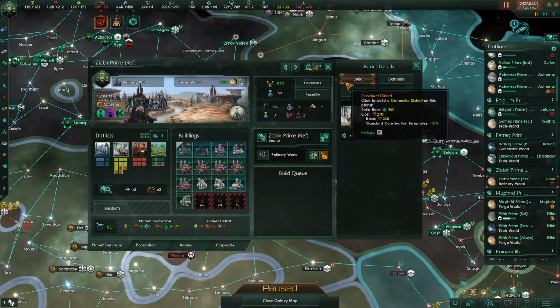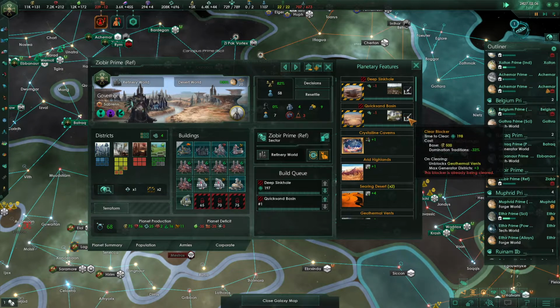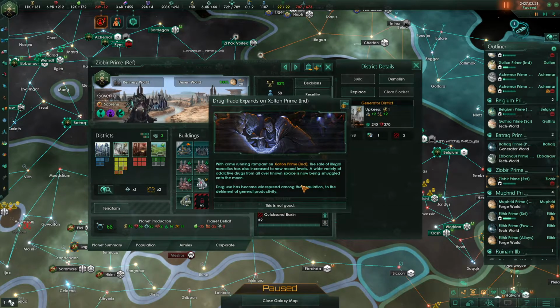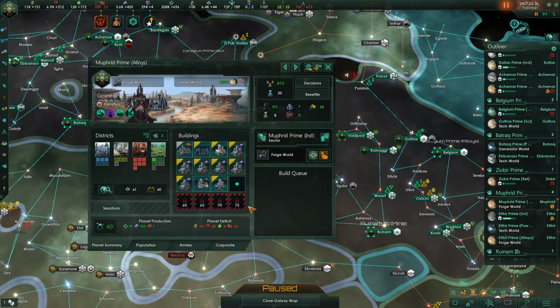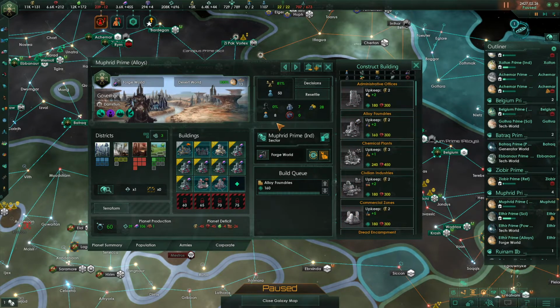I think for now, we will put in... actually, we do have 2 tile blockers to clear off of here. And then we will put in simply a generator district for right now. I do want to prioritize that, though. Drug trade is expanding on Zoltan Prime. That isn't good at all. That is definitely not good. This Forge world does need an alloy foundry. We'll go ahead and put that in.